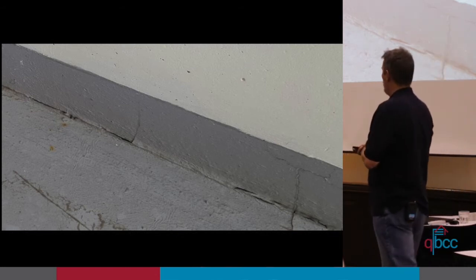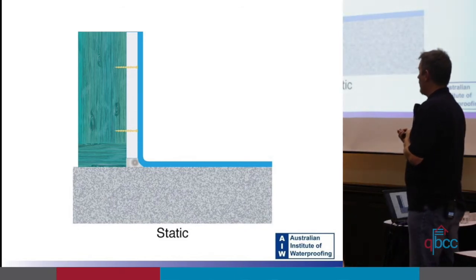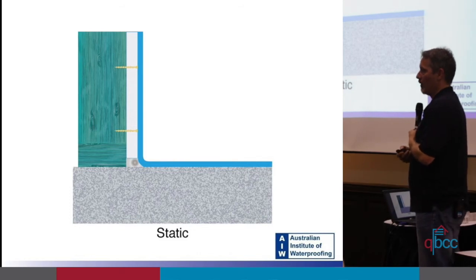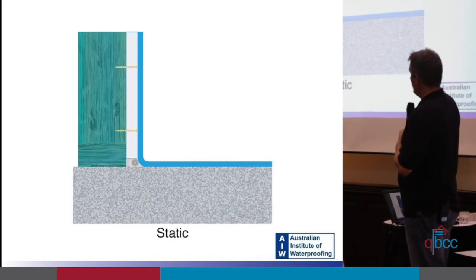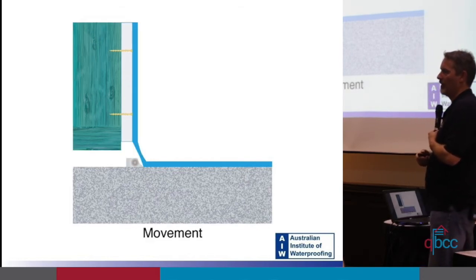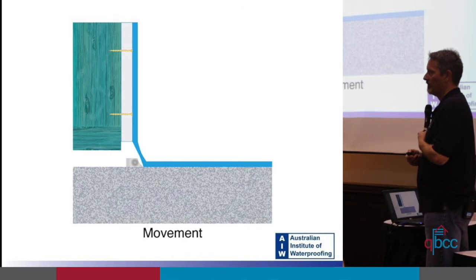It doesn't take much movement if you don't have a bond breaker. If you have a bond breaker, which quite often, well, the only true bond breaker really is NutriCure silicone. Quite often people use polyurethane, which also kind of works. What happens is the membrane's now bonded to the substrate up to there and to there, and you get some movement, the membrane lets go from the bond breaker and it can stretch. Yes, it'll get thinner, but it's unlikely to tear unless you get excessive movement.